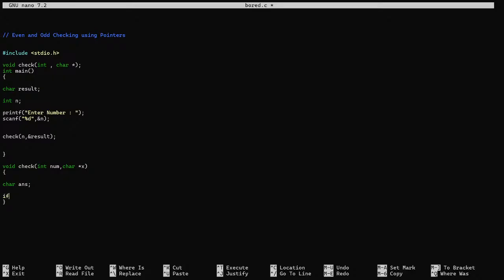So over here, if the num is divisible by 2, the remainder will be 0. Like if 18 is divided by 2, you get 9, so the remainder value is 0. It's an even number.